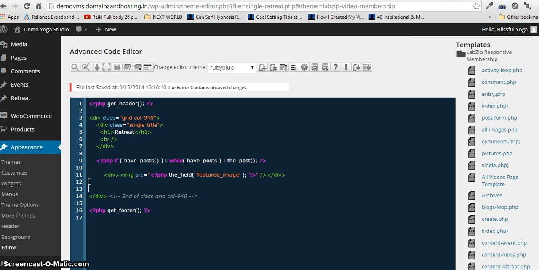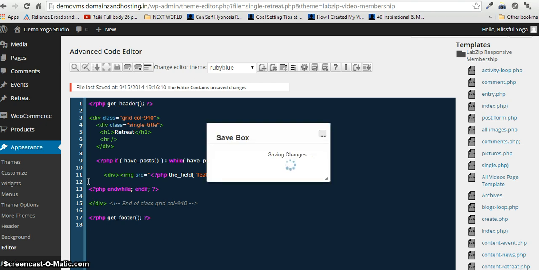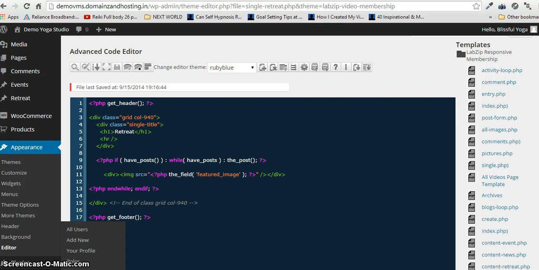And now we will close this loop. For this, open PHP tag, and endwhile and endif. Let us save this.